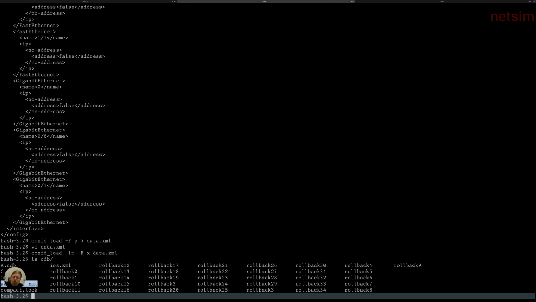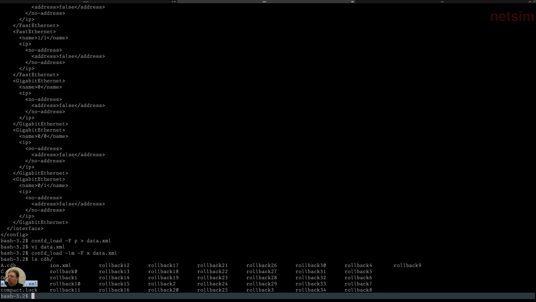And NSO actually works the same way. If you put XML files into the NCS CDB directory before you've ever started, NSO will use those as init data. And that actually happens, for instance, to initialize the AAA config in NSO.